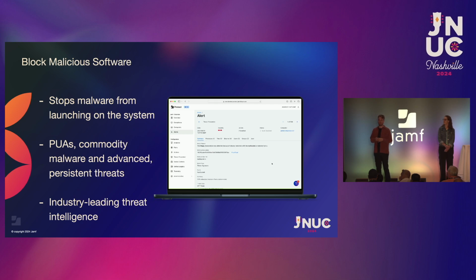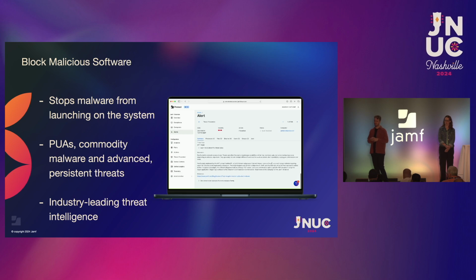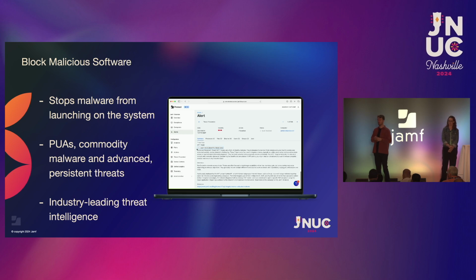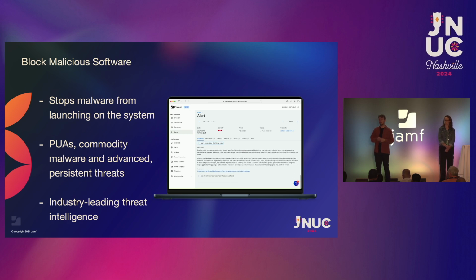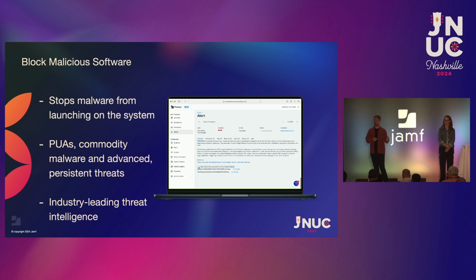We'll tell you, is it adware? Is it an APT Trojan? Is it spyware? Whatever it might be, we'll tell you the threat class. We'll give you some information on the family. We'll give you the link for the sample, so you can go and check if anyone else would have caught it on VirusTotal. We'll also give you some other VirusTotal links for other samples from the same family.